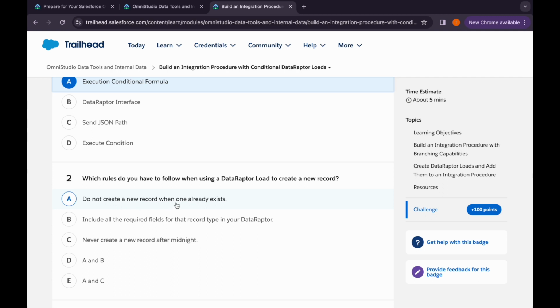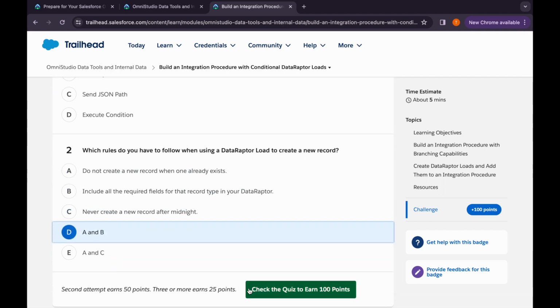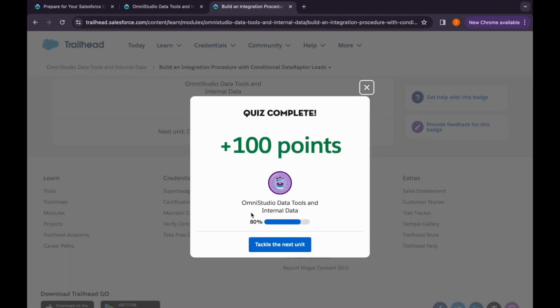First is, do not create a new record when one already exists. Second is, include all the required fields for that record type in your data raptor. Yes. Third is, never create a new record after midnight. So that's absurd. Let's say first and second are correct options. Let's check. So we are done with this unit as well.